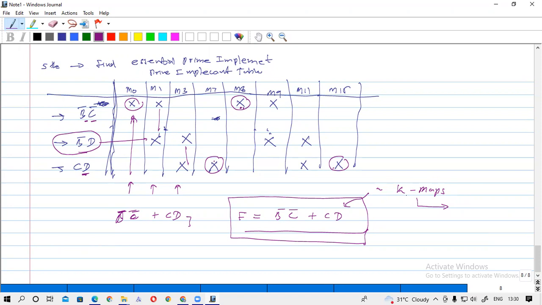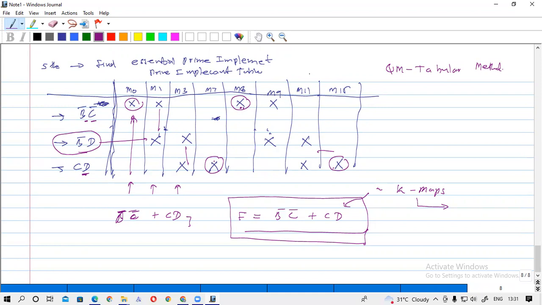Did you understand this procedure, our algorithm, the QM tabular method? Did you have an idea? I hope you can go through this lecture again.